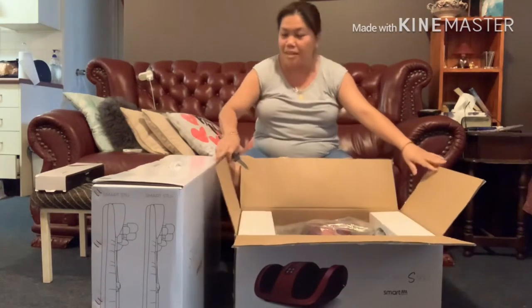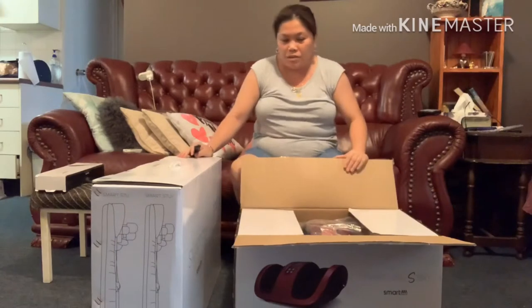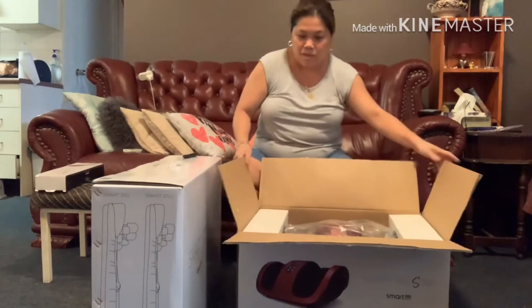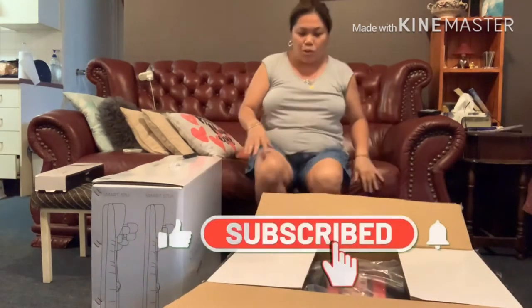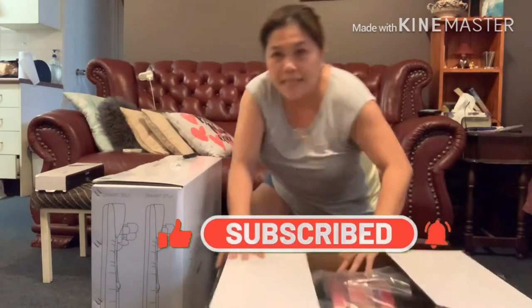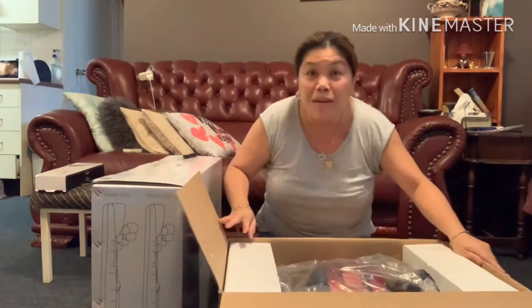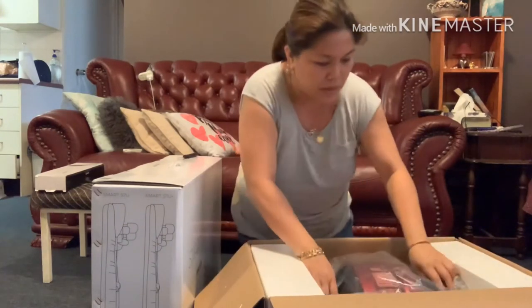We are unboxing the foot massager and back massager. We just bought it today, guys. So I unbox and show you guys. Unboxing. This is the foot massager.